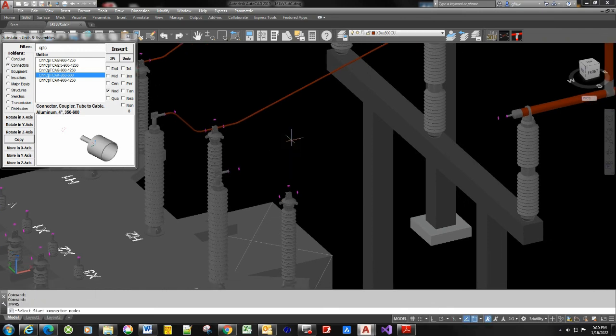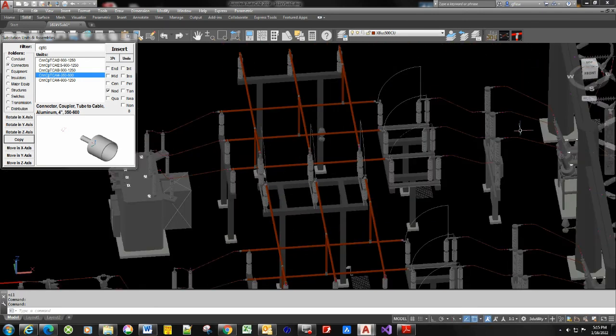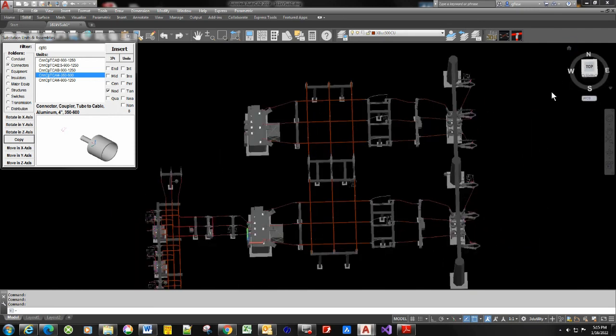Once again, we've done it, and then we'll do this last one. And there you see, we now have our jumpers, and we have completed our connection from the incoming line side all the way to the transformer, which was, of course, our intent here.